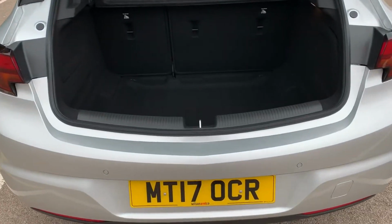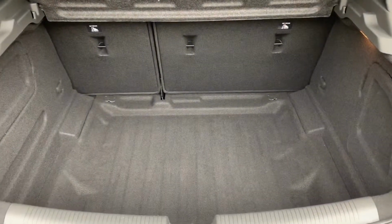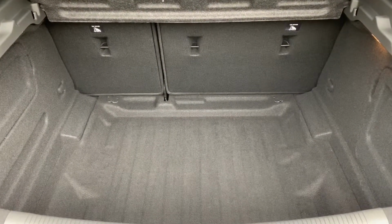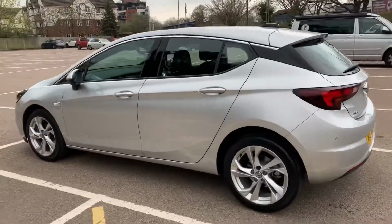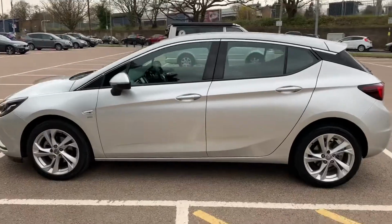So as we approach the boot, you'll see we've got reversing sensors, plenty of boot space as well, along with that 60-40 split folding rear seat. Okay, so we're just going to work our way back round to the front of the car, and then we'll hop in and run through some controls on the inside.